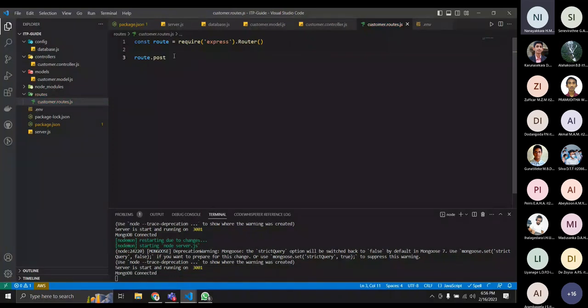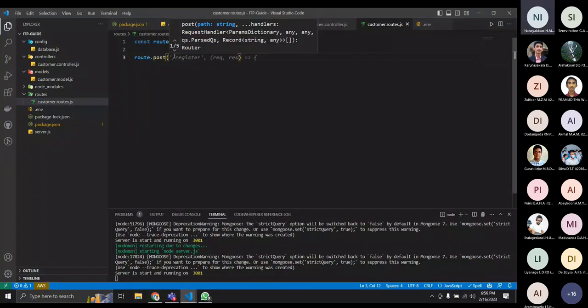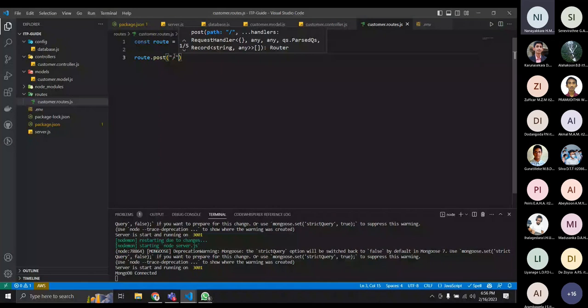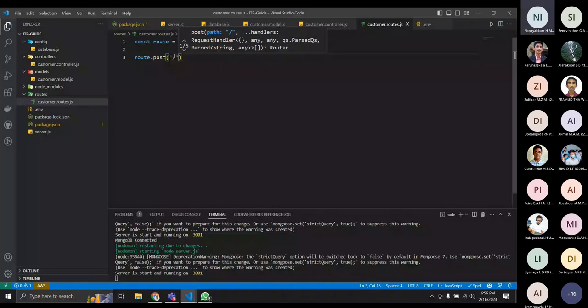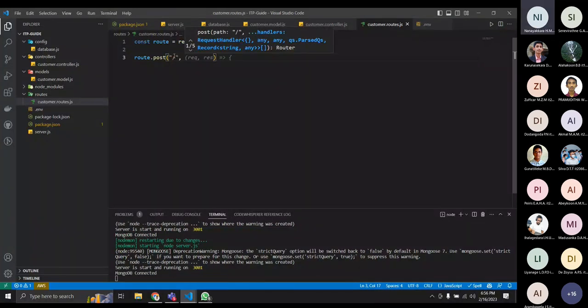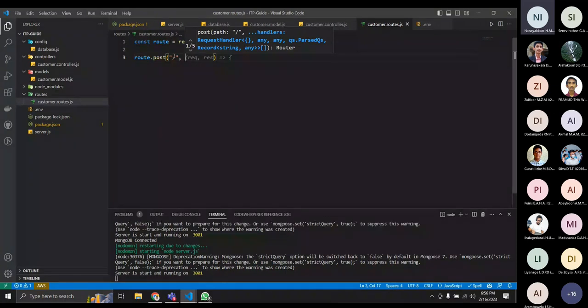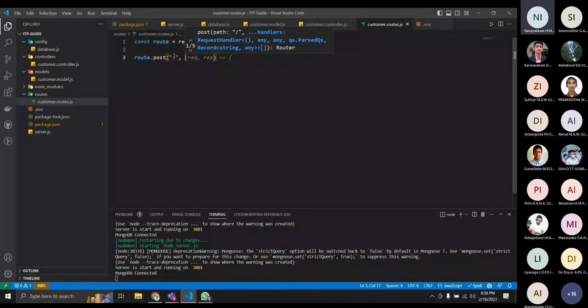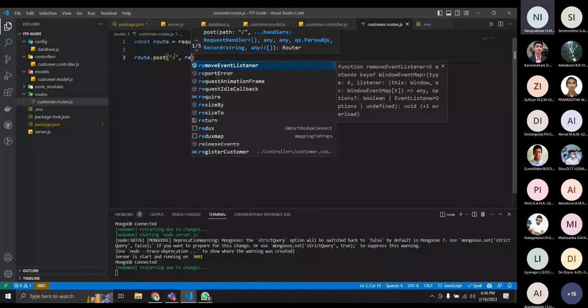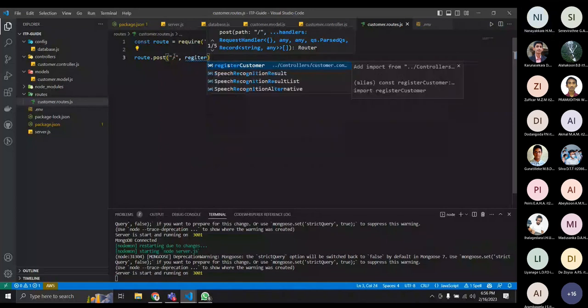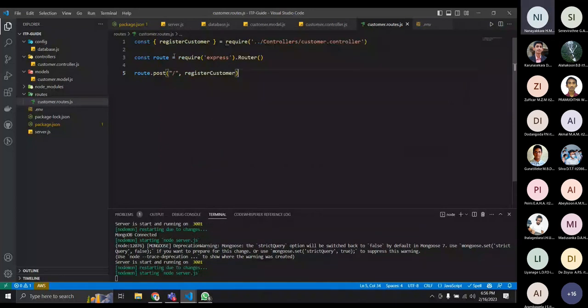So we have to use post. Then we can add the route. I'm going to give the route like this. Then after the comma, we need to add our register function. I gave the name as registerCustomer. Okay, it auto-imported the function. Otherwise, we need to import it manually.